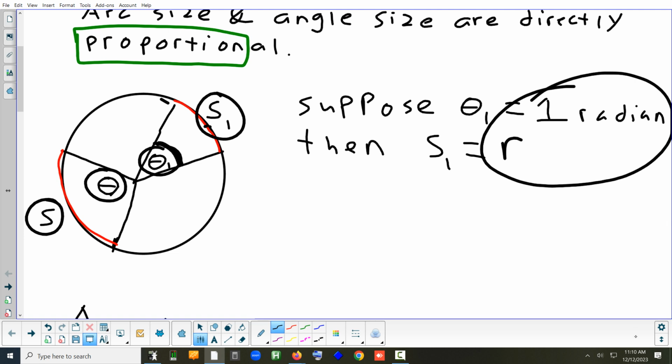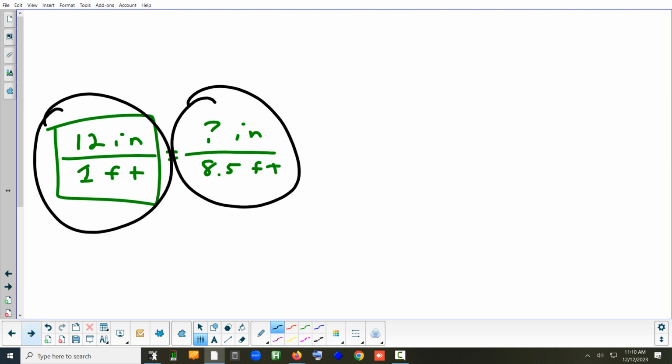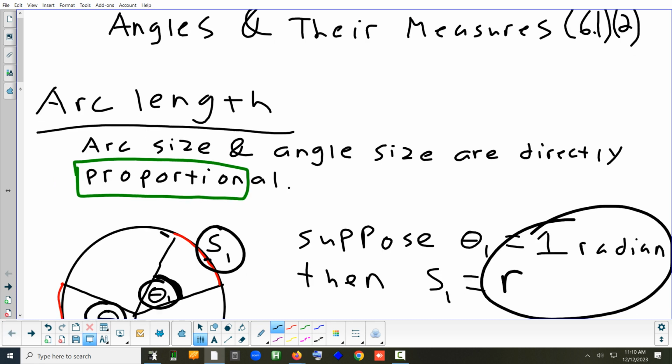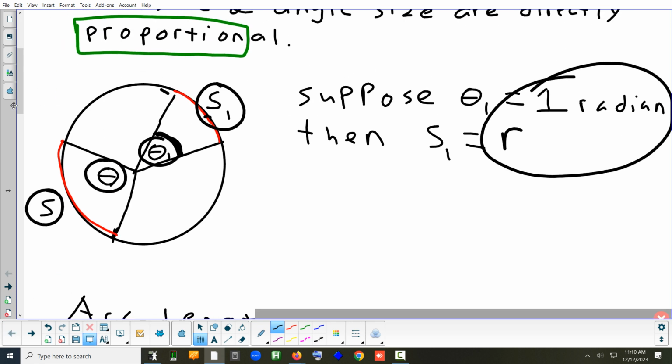Okay, so now let's set up a proportion and see if we can plug that in and get a formula. I'm going to set up the left side. That's the side that we're going to fill something in on, and then the right side, that's going to be the stuff that we don't know. So the stuff that we're going to fill in, let's do theta 1 over S1. That's going to be the stuff that we fill in on the left. On the right, it's going to be what we don't know.